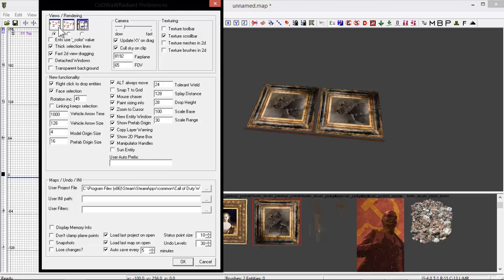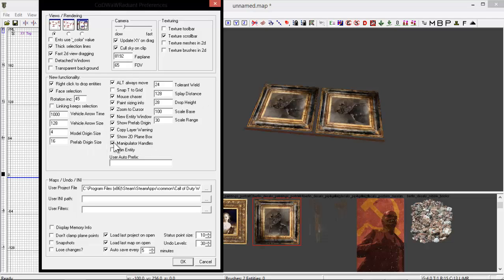I prefer the default layout because I'm used to it. Nothing else here we should really change. Here you can change your camera speed from slow to fast. This is the default.